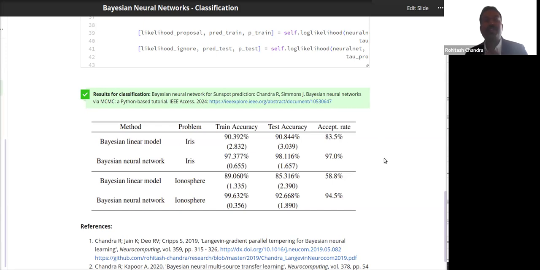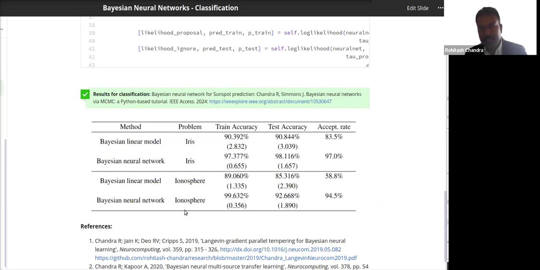Just like logistic regression you do for binary classification, when you have multi-class classification in a linear model, it's called multinomial regression. And that's what we have here. We have a multi-class multinomial regression linear model, and it's using the MCMC sampler. And we basically trained them for the iris problem.